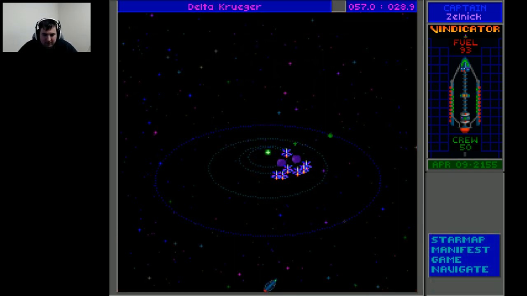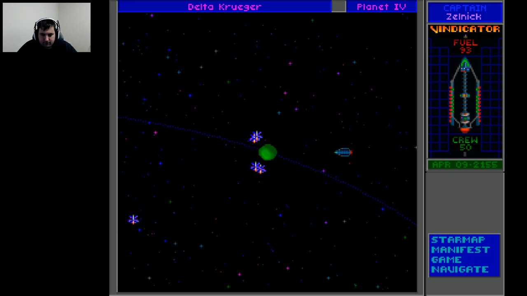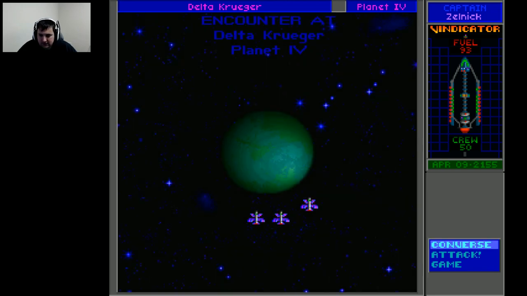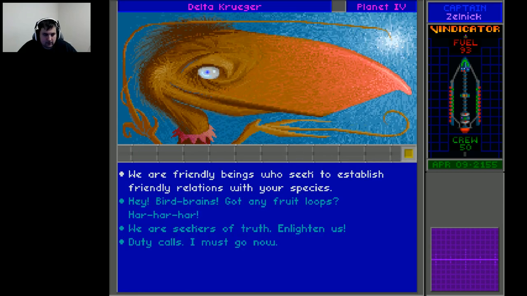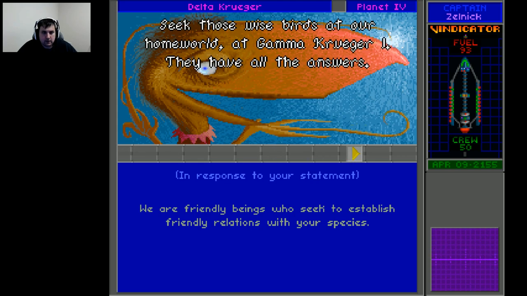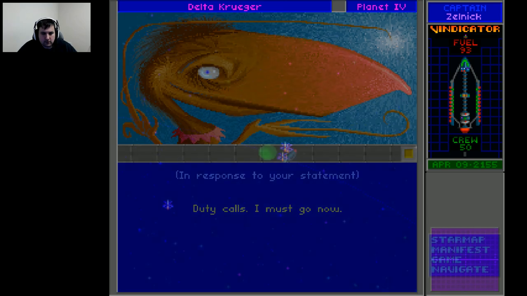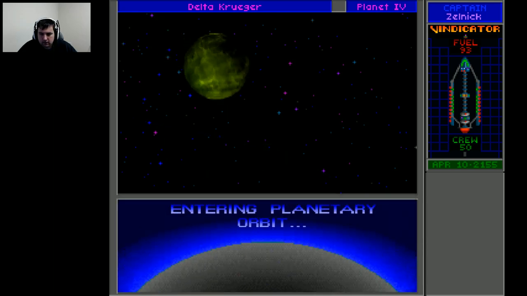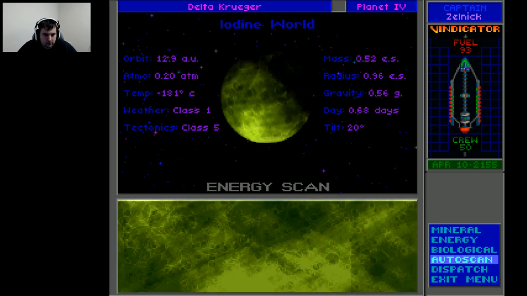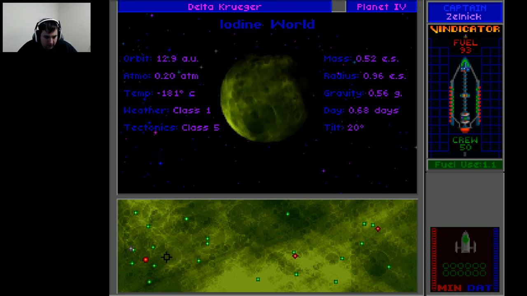Alright, well, we made it here, no problem. Let's see if we can collect some minerals before we leave. But there's going to be a ton of Pkunk everywhere. But I think if we're nice to them, they won't hurt us. Gamma Krueger 1. Not much in the way of minerals. Oh, there's biologicals, though. Is this planet just going to be awful to land on?